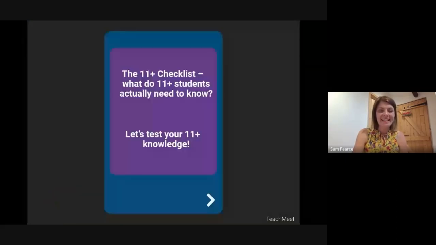Right. Okay, so if everyone's all right at this point in time, we'll move on to the second part of today's session, which is all about ultimately what do students need to know as part of their 11+ exams? What are you tutoring them? What are you teaching them? And to start this section, I thought we'd have a look at some typical non-verbal reasoning and then verbal reasoning questions that you'd find in the 11+. So we'll test your knowledge and have a look at a couple of sample questions and see if you're able to answer them or what you think the answer might be.